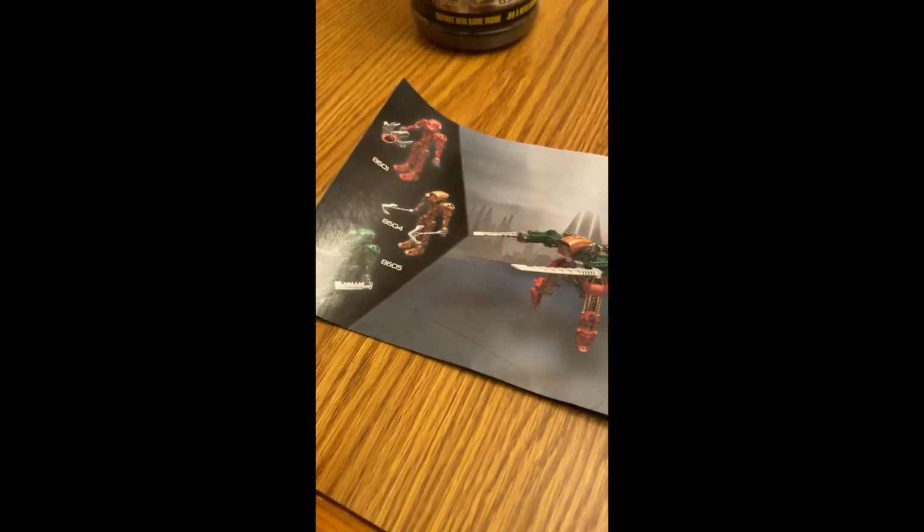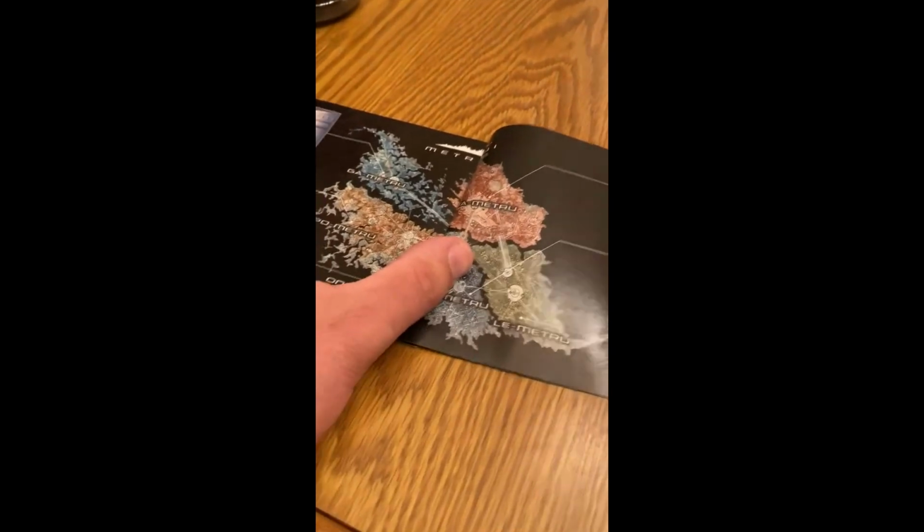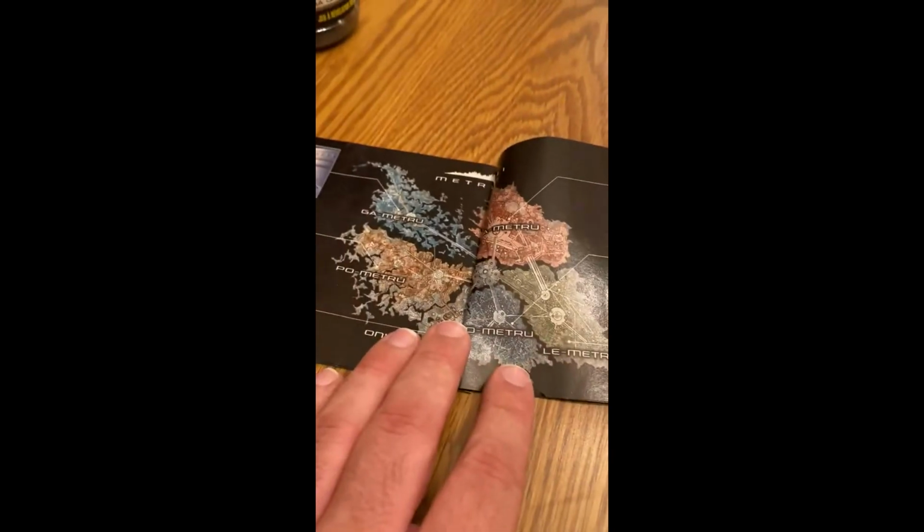Pretty kind of cool. Also, you can see if you build it all, if you get all three of these, which back in the day they had, you can build a creepy looking spider droid, which is also kind of cool and very unique overall. And also, the instruction book had, you can see here's the map of how it looked back in the day. When they had the concept art, you can see some of the cool pictures, as well as some of that stuff right there too. Really kind of cool that they had that.